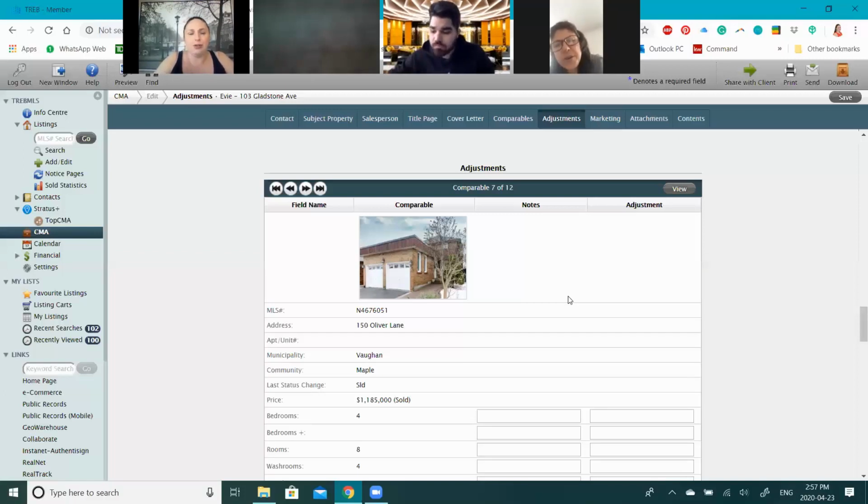You're not going to go through the house and adjust for the fact that one house has tile floors and one house has hardwood. Those aren't adjustments we do. It's like, what's the overall finish? Does it feel the same? Does it look the same? Is the vibe of the home the same, or is it not? Right? What's better? What's worse? That's really what it comes down to. So don't get over analytical about it, because it's impossible.